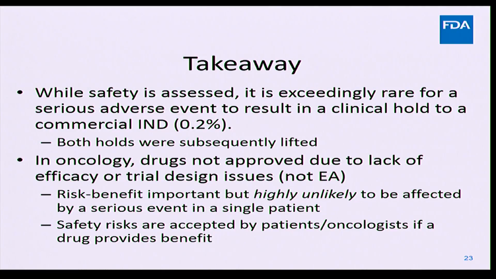Risk-benefit is important in oncology, but this risk-benefit determination is highly unlikely to be affected by a serious event in a single patient. Safety risks are accepted by patients and oncologists in oncology if the drug does provide benefit. Again, we have lots of chemotherapeutic drugs that have lots of toxicities, and we understand that. And that's the end. Thank you.